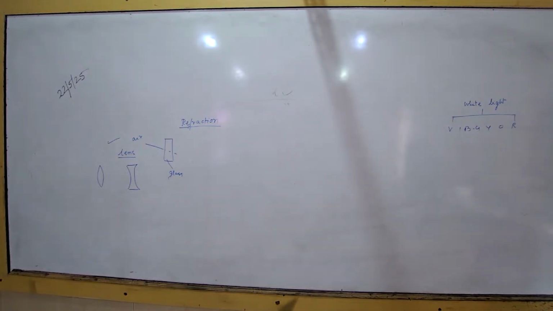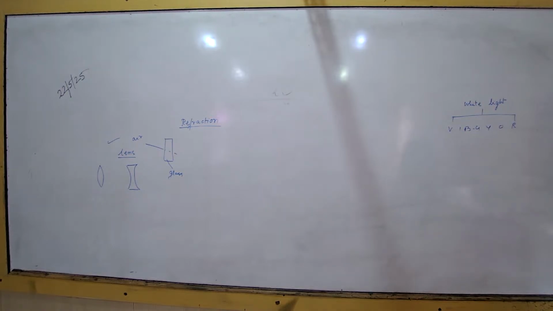It should be nice and bright. At the same time, there is a little bit of rain, then you will be able to see it. Not compulsory rain, even if we're watering our garden. Exactly. If you're having a mist, or if you're standing near a waterfall, or if you're standing near a fountain which is creating a lot of mist in the air, then also you will be able to see a faint rainbow. So what is basically happening?